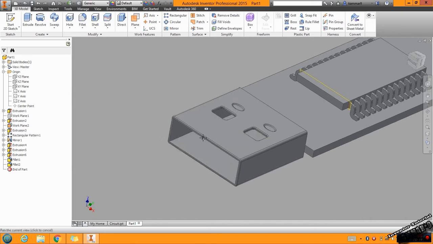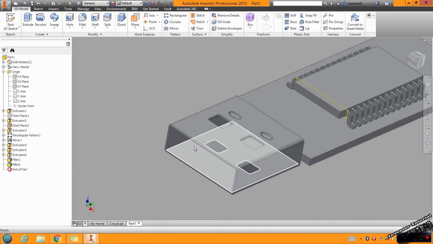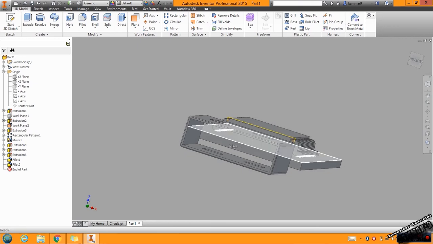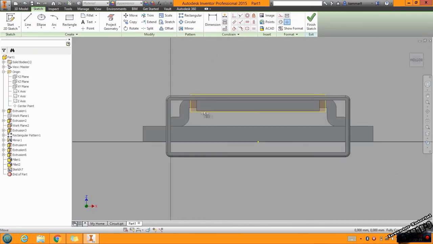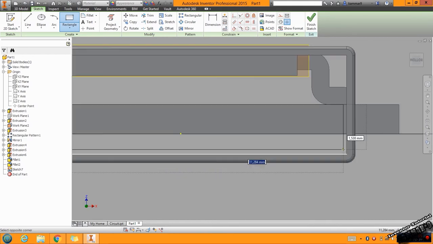The next is to add the rectangle here. Okay, select this face, go to sketch, and start with a rectangle with 2 points. Start from this point to this point.